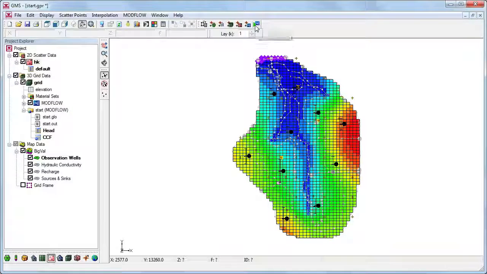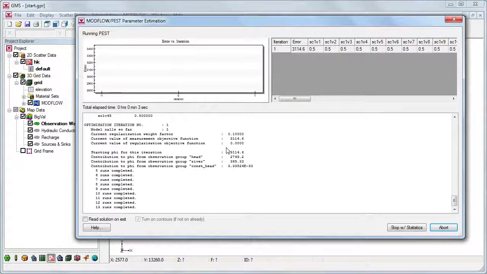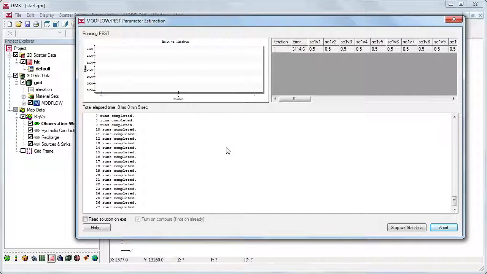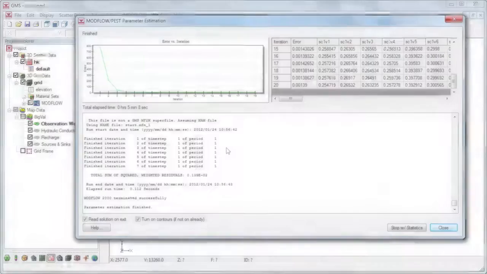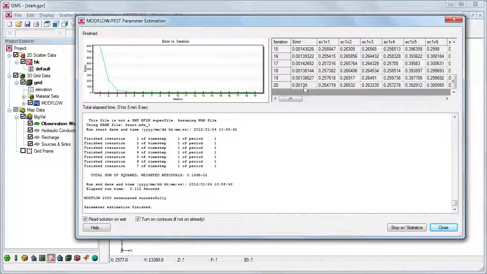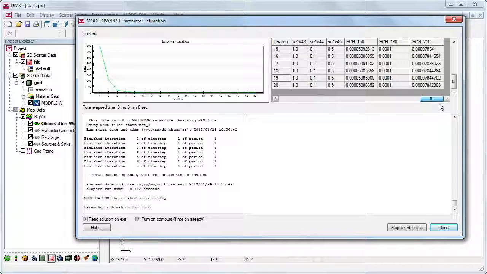We'll run PEST again and see how these values affect the results. After the model finishes, we can look at the spreadsheet and see that during the calibration process, the value for the last 3 pilot points did not change.